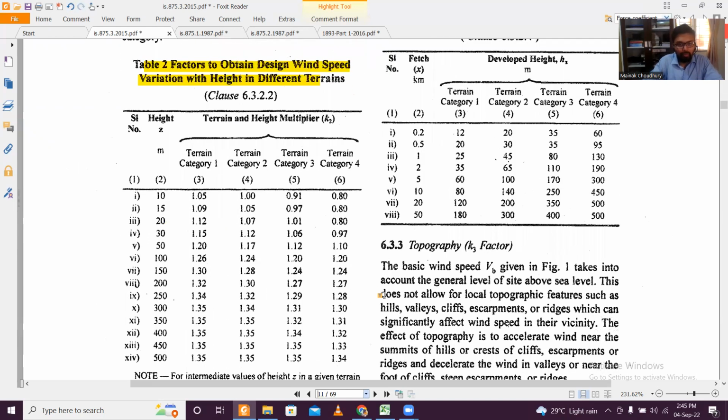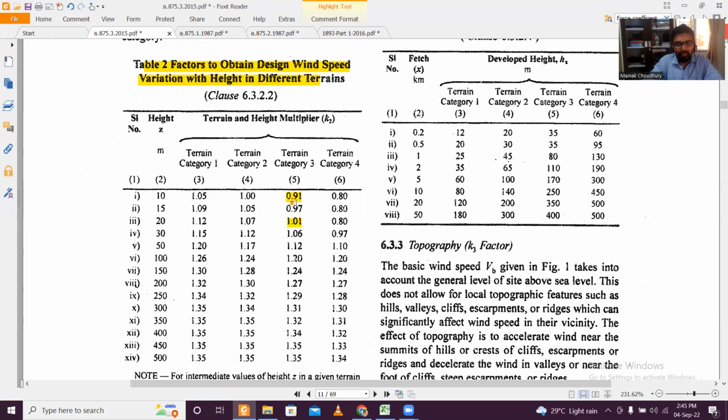Suppose I want to build in a populated area. It will come in category 3, and the height of my building is generally a 2 to 3 story building, let's suppose 10-meter height, category 3, and the K2 multiplier will be 0.91. If I go up to 20, then it will be 1.01.